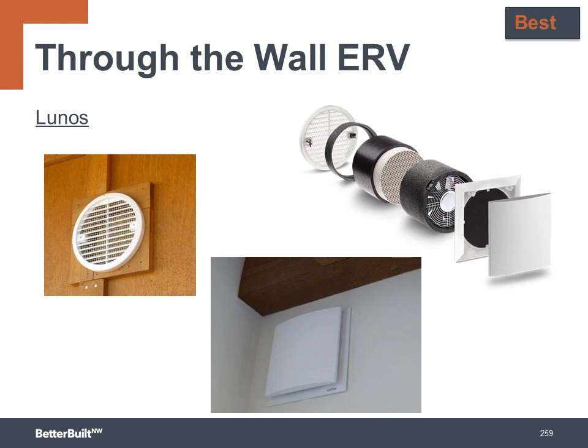Another innovative ventilation system is a through-the-wall ERV. This has a heat exchanger and a fan built into the wall through a short direct duct passing from indoors to outdoors. It works with a second unit in tandem on the other side of the building. One will run supply air for just over a minute while its companion fan pulls exhaust air out. Then they switch roles and reverse the airflow. As the air flows through the ceramic heat exchanger, the heat is captured in the core of the fan that's working as the exhaust fan, and then the heat is released into the fresh air stream when that fan becomes the supply fan. It takes advantage of the basic principle of heat moves from warm to cold.